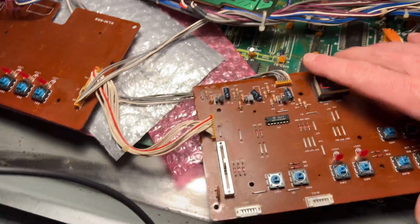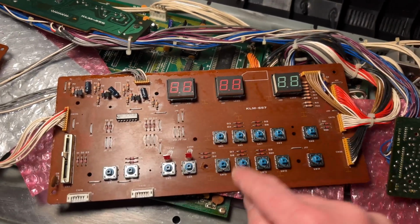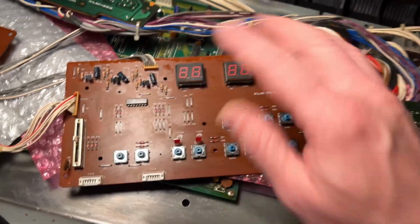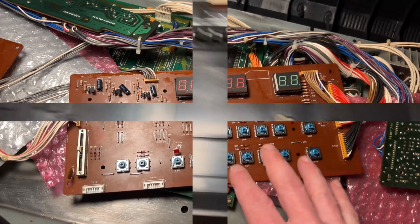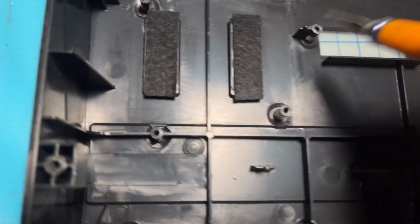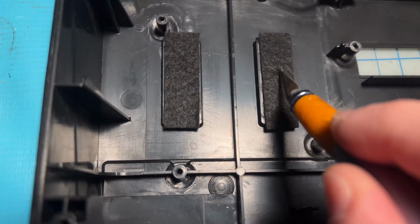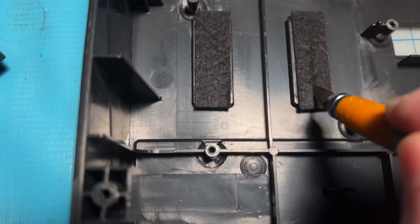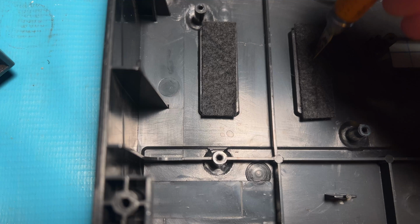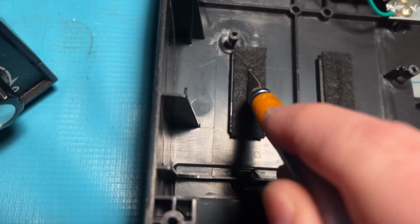And to me, this is a huge quality of life improvement, because there's nothing more annoying than you push a button and it double triggers or it doesn't trigger at all, and then it just gets frustrating. So, definitely worth it. All right, so I put some felt on, using some Elmer's glue. And all I have to do now is cut the middle so that the actual slider can fit in there. That's really all. It's just a little extra protection from dirt getting in there.